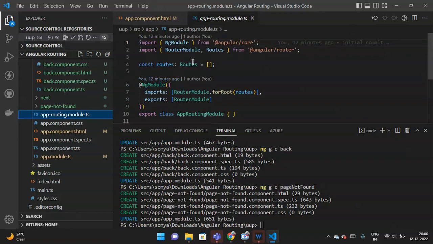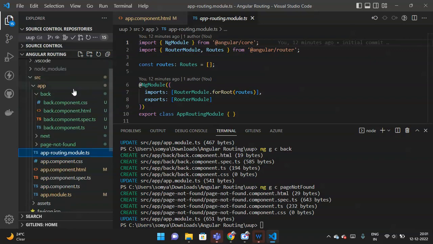Here you can see the import of NgModule, RouterModule and Routes. This code is already written, and we can't change anything here, but here I will add some routing. Then it will navigate, and your back component code will show in the browser.